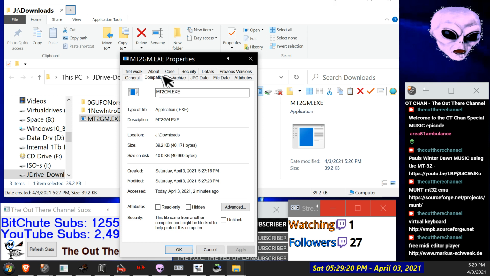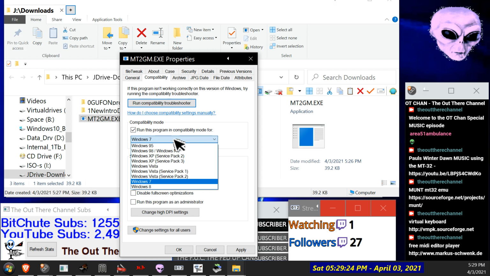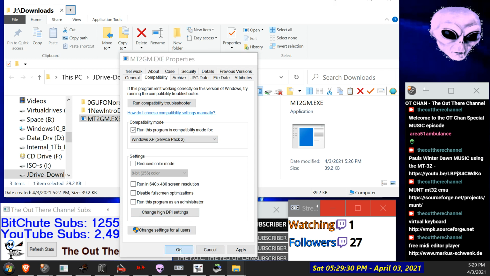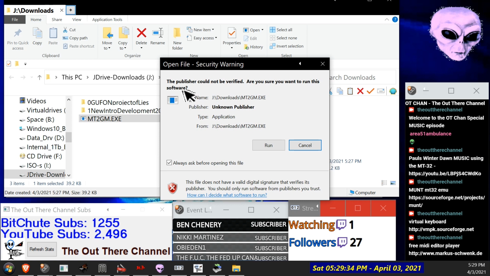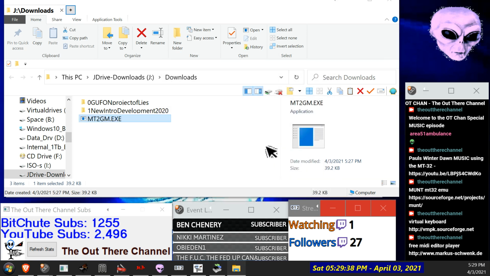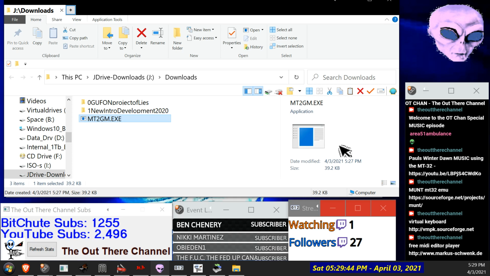I probably could try compatible mode, XP. Don't know. Doesn't make sense. It seems to say it's a Windows file, doesn't it, when you run it?